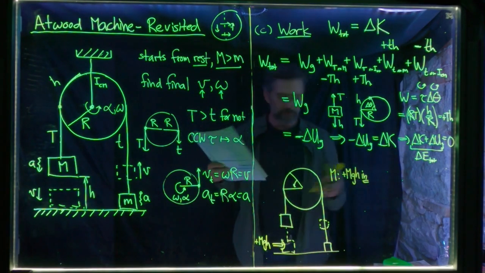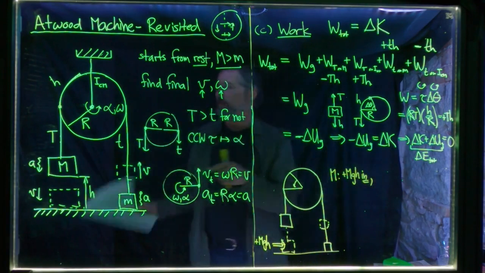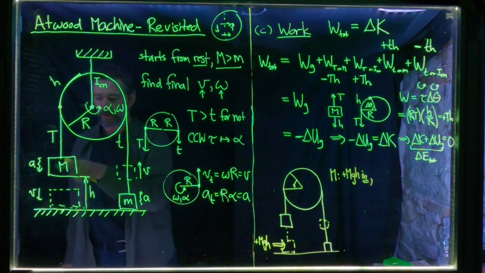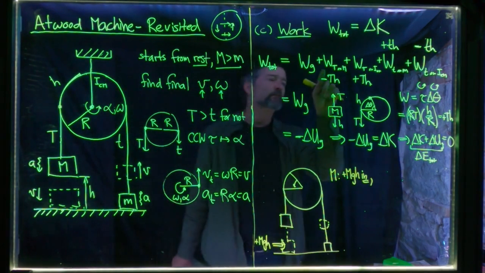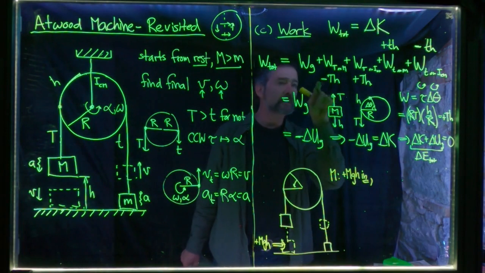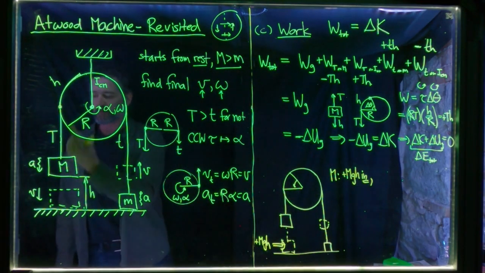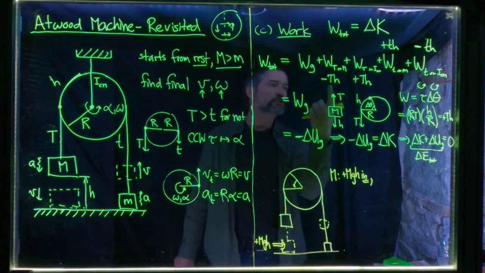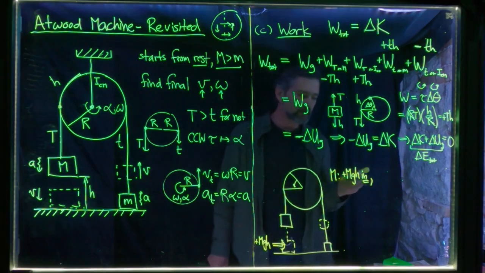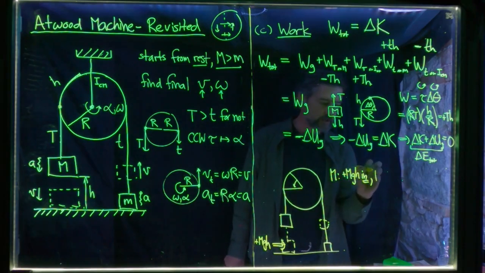Okay. However, the work done by this tension, this upward tension force on big M, it's an upward force, a downward displacement. The work done by that tension force on M is negative. Work done by big T on big M is negative TH. So the action of that upward force acting through a downward displacement transfers negative energy to big M, which is the same as pulling positive energy out. So it pulls an amount of positive energy out, equal to capital TH. So it's positive mgh in, it's capital TH out, okay?